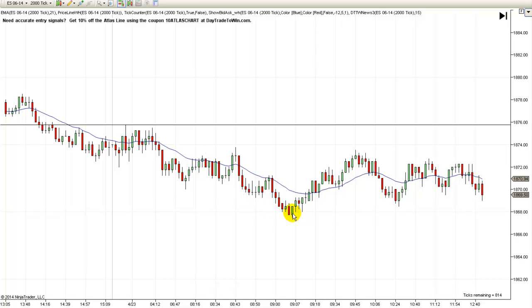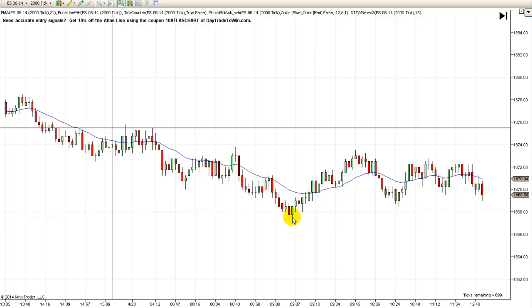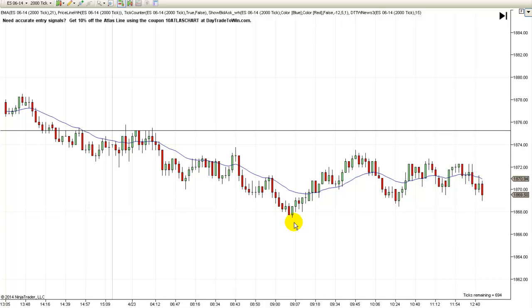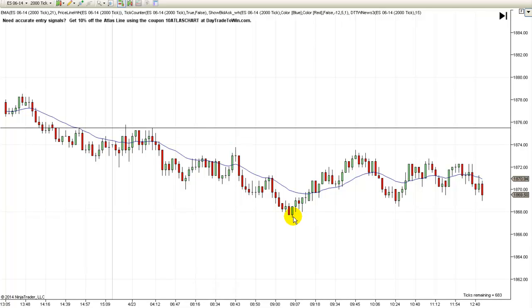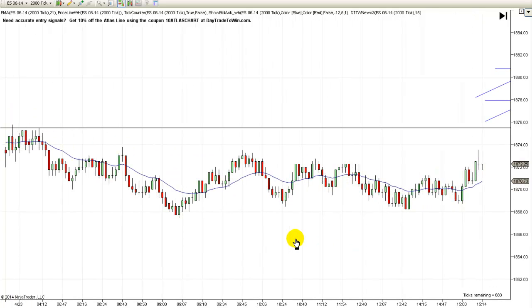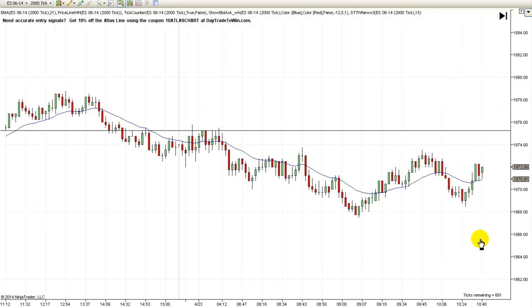There's some other reasons why this was not a good trade because you already had the break of the trend line right here and two legs to a new low. But forgetting all that, he didn't realize this was a first entry short going short right here. He went short right there. So that's breaking a lot of rules. First of all, that's a first entry short in a downtrend. Second of all, he's going short just a couple of ticks before the low. He actually went short like one tick below the low.